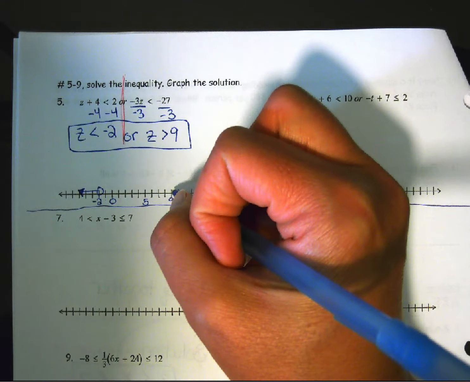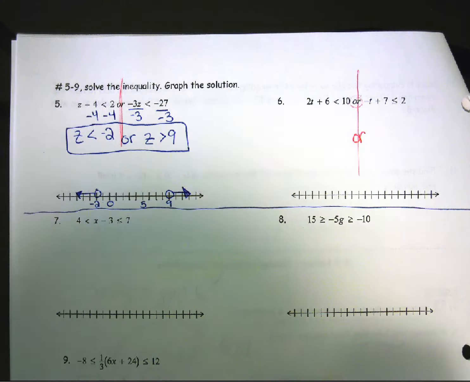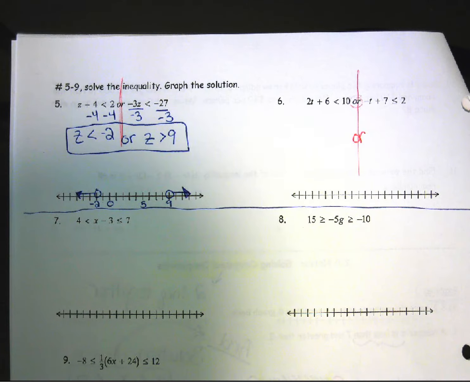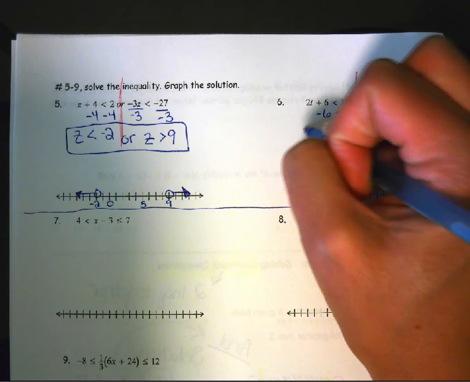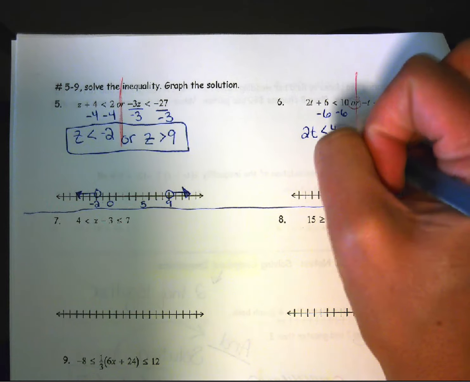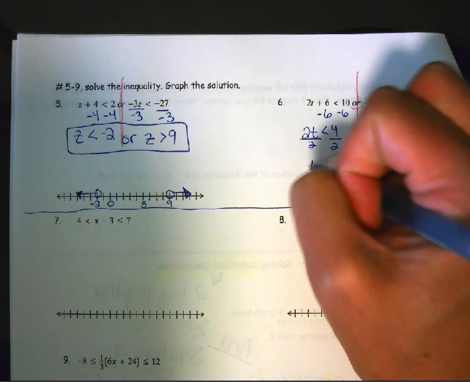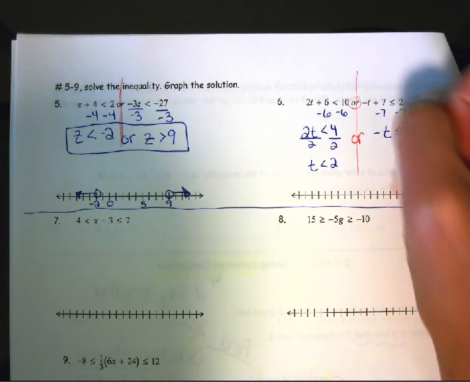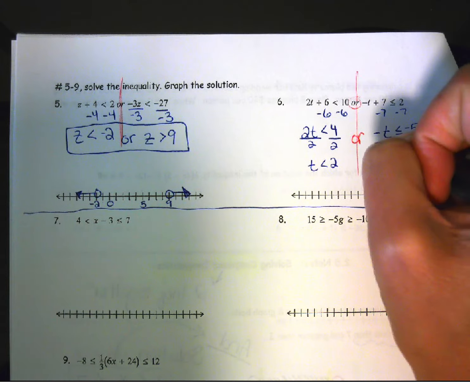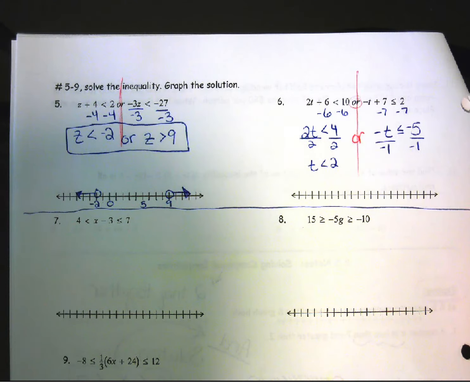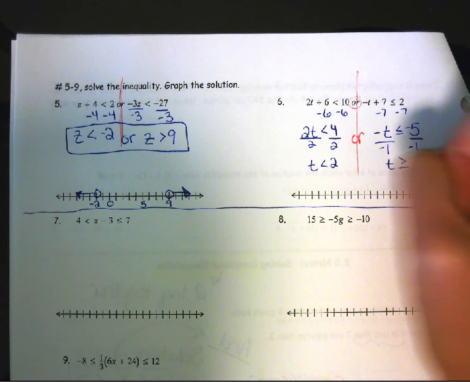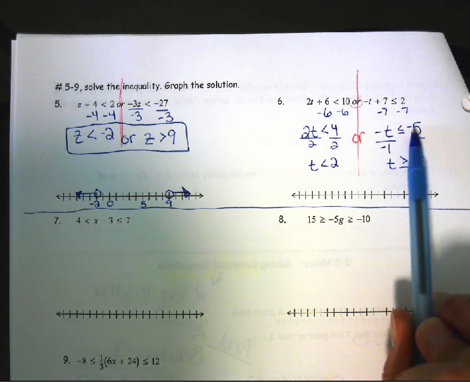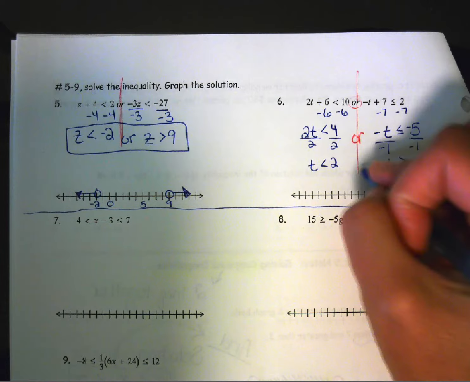Okay? So same thing on number 6. Notice we've got this word or. So if we kind of just envision dividing it and sticking the word or in the middle. If you want to go ahead and pause it here and give this a try, feel free. If you paused it, let me just quickly go through the answer. So 10 minus 6, and then I'm going to divide off the 2. And then over here, I'm going to subtract 7. Now I'm going to divide by the negative. So really that's a -1, okay? Just remember when you divide by a negative, you have to reverse the sign. Notice that doesn't change that there's a bar underneath. I just flip the sign. And then I'm going to put the word or.